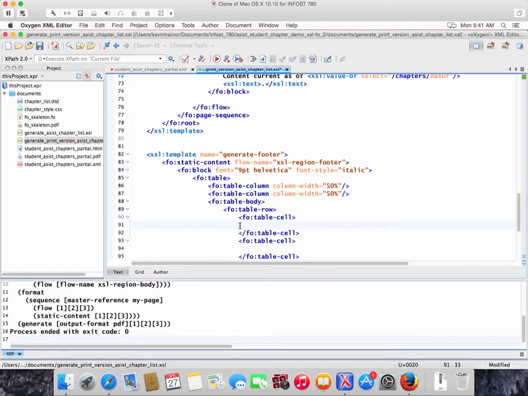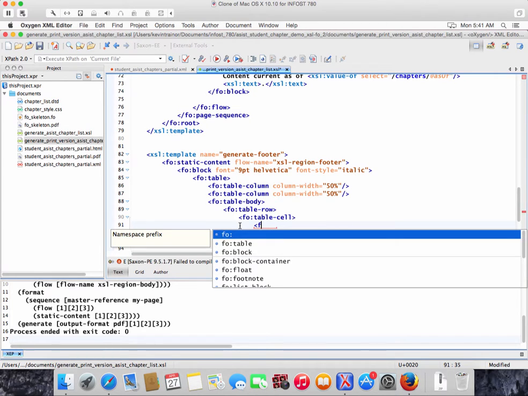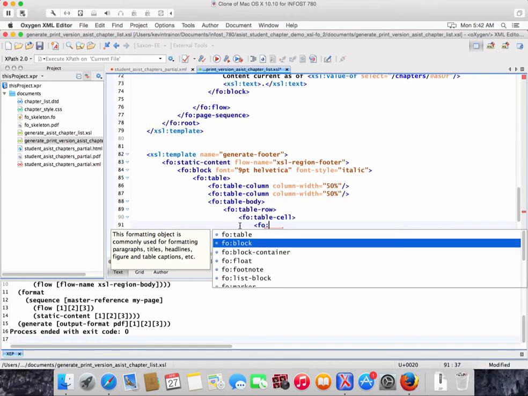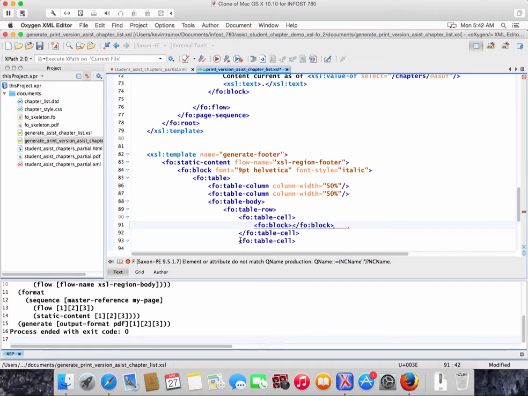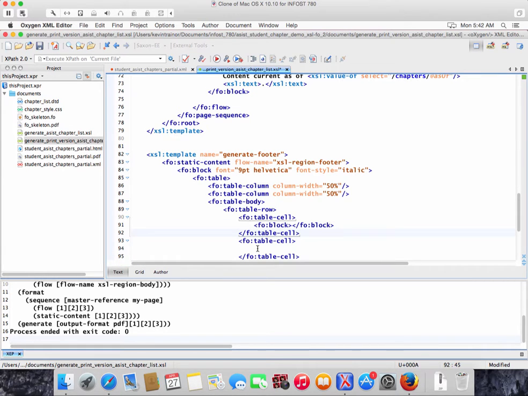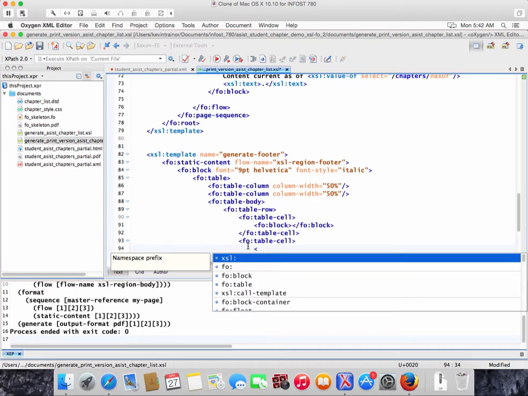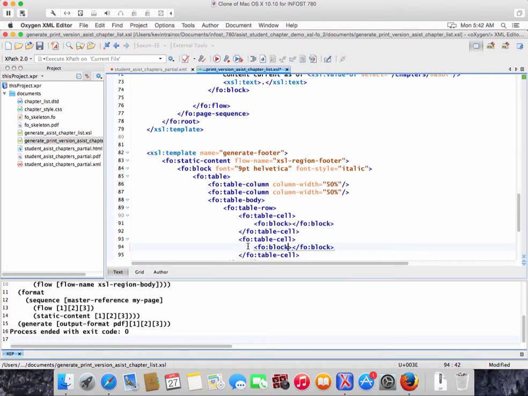So let's put an FO block. And inside of the other table cell, we're going to have an FO block. Okay, that's good.